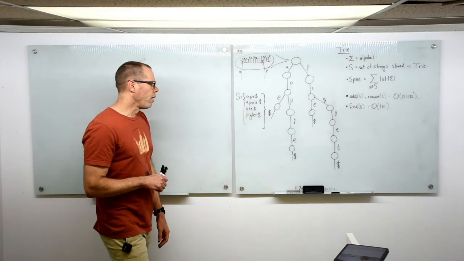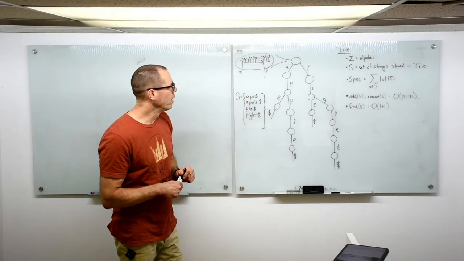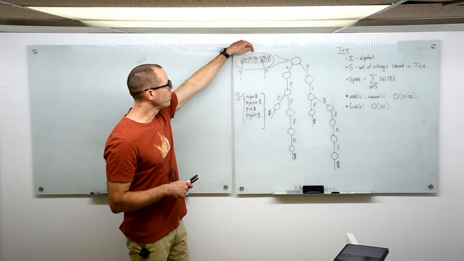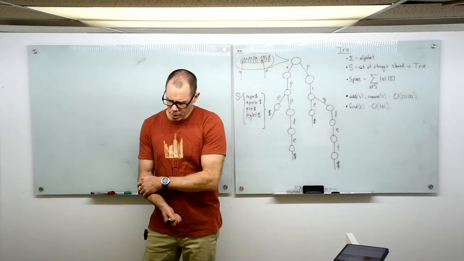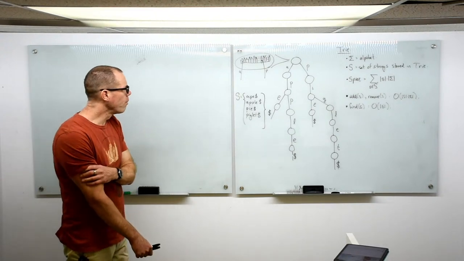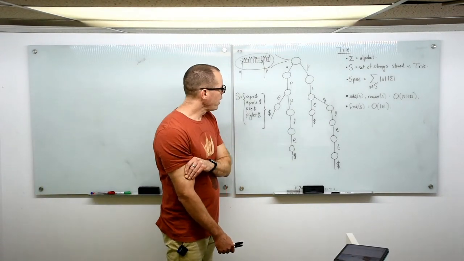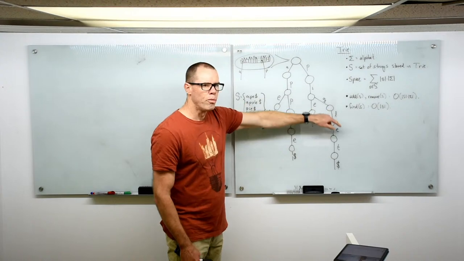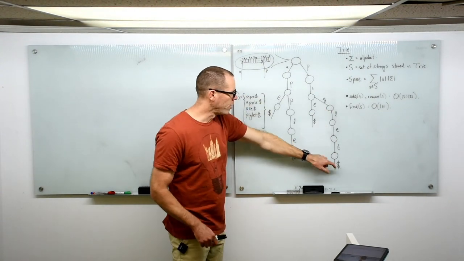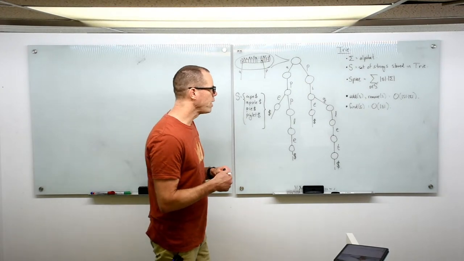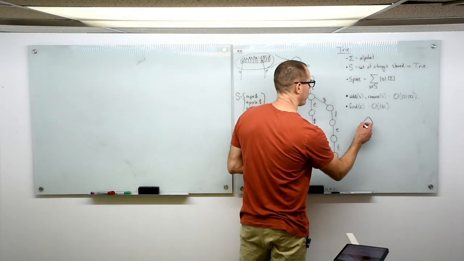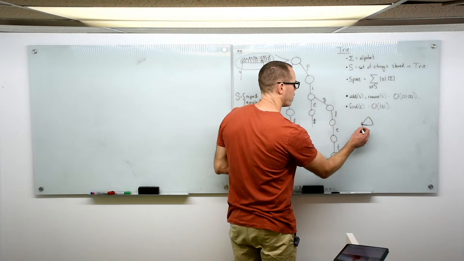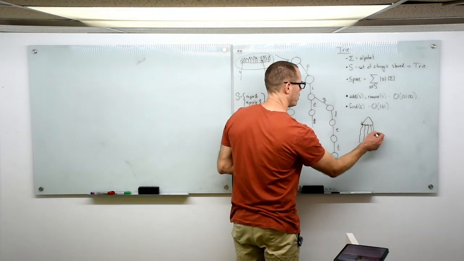And if you think about it for a little bit, you'll realize, well, how much space does this kind of thing take? Well, every node has one of these arrays of size sigma in it. And if you get really unlucky, and you have a biggish alphabet, then you can find that most strings basically have almost their own path to their dollar sign. So if you put in a bunch of long strings and just the right ones, you'll have a little part of your tree near the top where some strings share those paths, but then all the other ones just kind of come off and each one has its own thing.